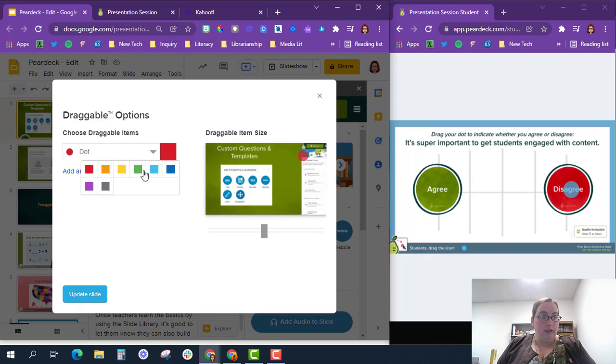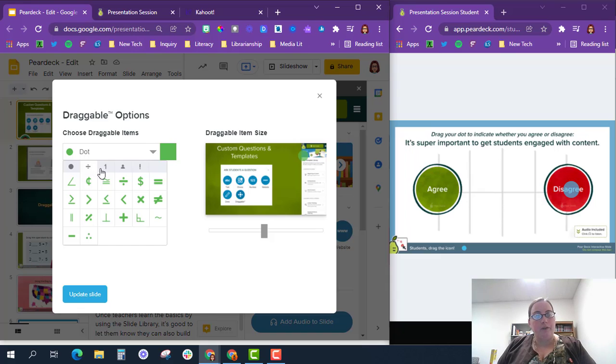You can change the color, so maybe you want it to be green. Then you have some options under the symbols, so that works for math and science. And then we have numbers, and some fun little creatures, and a few more. There aren't a ton of options, but there are quite a few. I haven't found that I needed additional items.